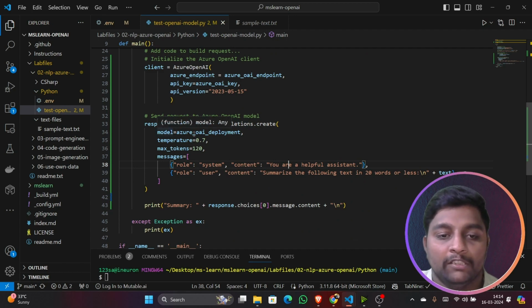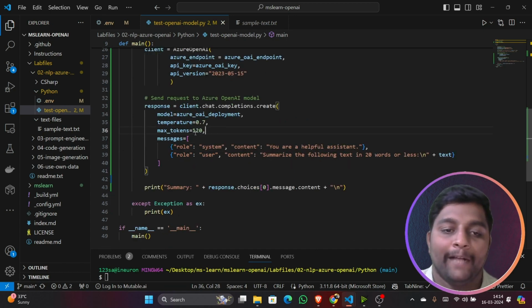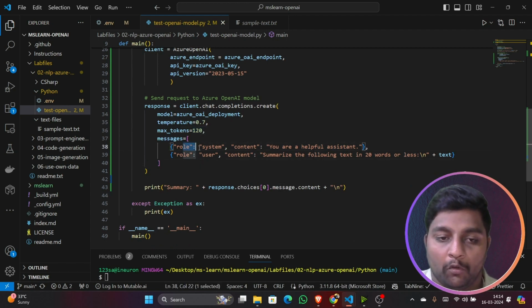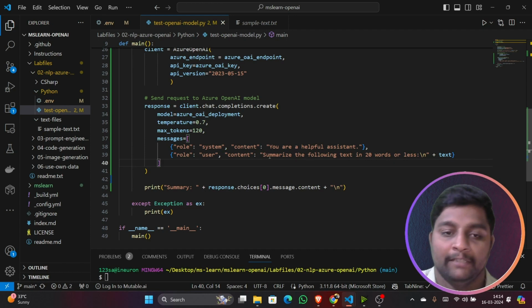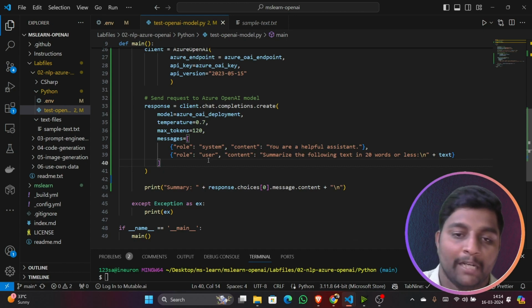Response is equal to client.chat.completion.create. Model is equal to Azure OpenAI model. Temperature is equal to 0.7, so I'm telling it to be a bit creative. Maximum tokens is equal to 120. And messages is equal to role. First there will be two categories, role of the system and user. The system is going to take the input and summarize.